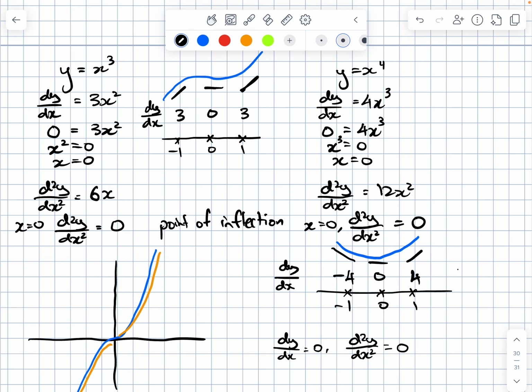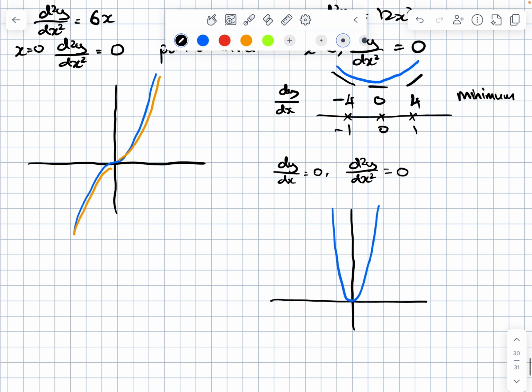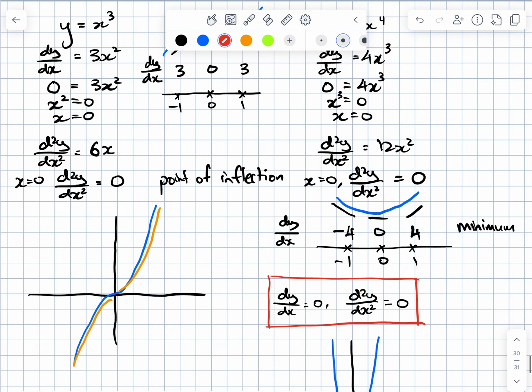This gradient method is correct, and this tells us that it is a minimum, which makes sense because when we look at the graph of x to the power 4, we get a graph that sort of looks like this, which clearly is a minimum at the origin. So the only warning is when you have this case, and you've found a turning point and you've shown that its second derivative is 0, you need to go back to the number line and gradient method to clarify if it's a minimum, sometimes a maximum, or if it's a point of inflection.